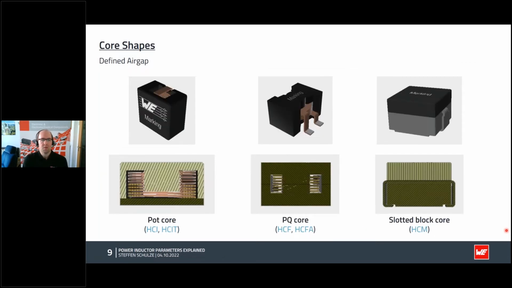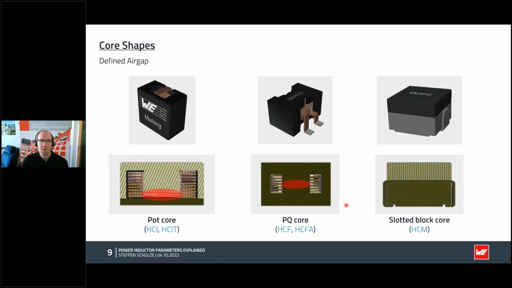And then we come to the flat wire core shapes. On the left side, the so-called pod core. It's a magnetically shielded core shape. Only the windows here on the side, on left and right side, where the winding is seen, are kind of unshielded. And the air gap is here in the center leg of this pod core. So it's grinded inside. And same we find here for the PQ core shape. Also, the air gap is here grinded into the center leg. So the fringe field, or stray field, is reduced to a minimum for those components.